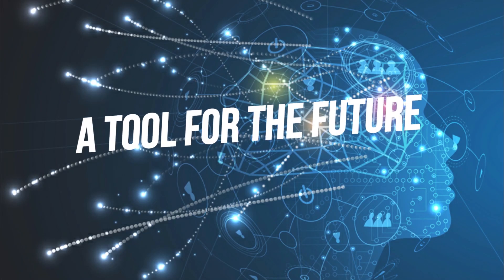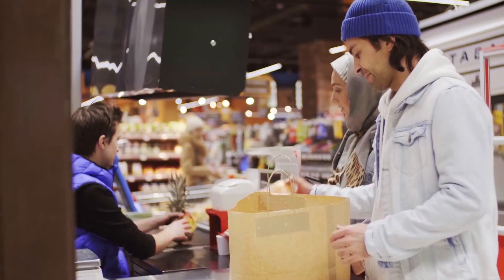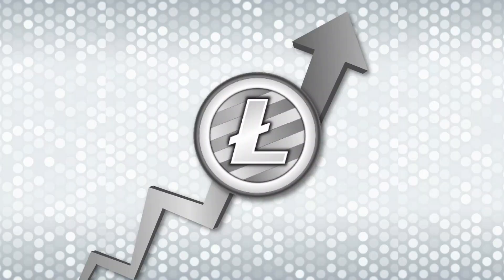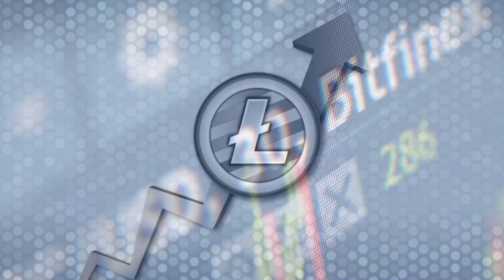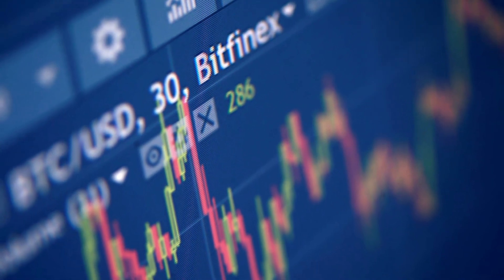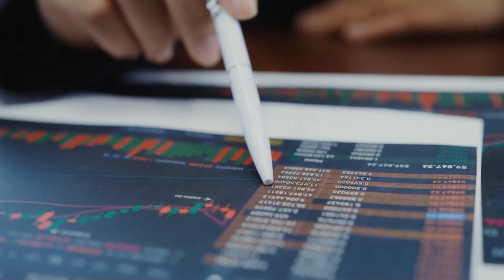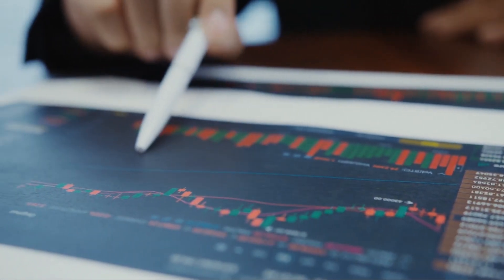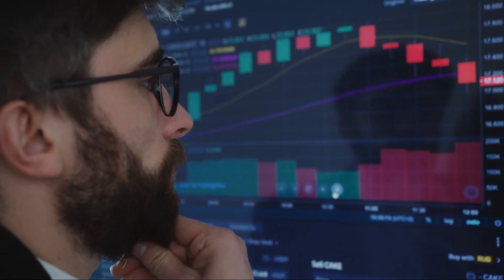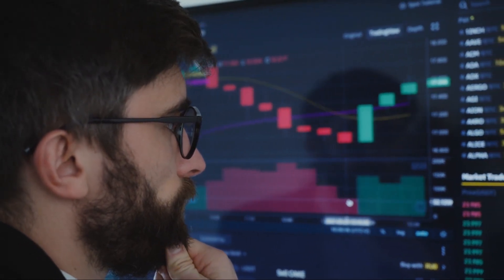A tool for the future. If more online retailers embrace cryptocurrency, we will be able to purchase jewelry, groceries, clothing, electronics, and other products. Since the value of Litecoin is calculated by demand on currency exchange platforms like Bitfinex and Coinbase, an online retail portal where the price of merchandise varies in real time to match the value of the coins. You can mine Litecoin in addition to selling and buying it, but this is a very technical task that takes a fair amount of computer expertise. While a decent machine can mine coins very slowly, a serious miner will need processing units to solve the mathematical equations that help the blockchain quickly.